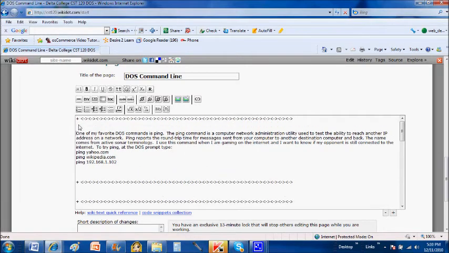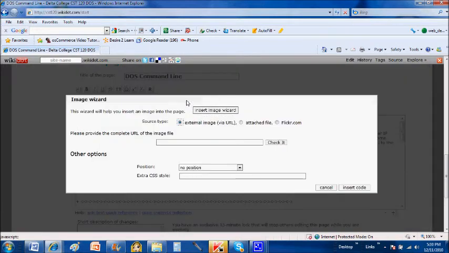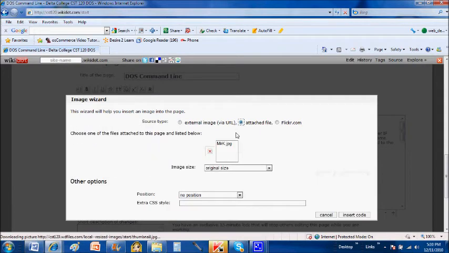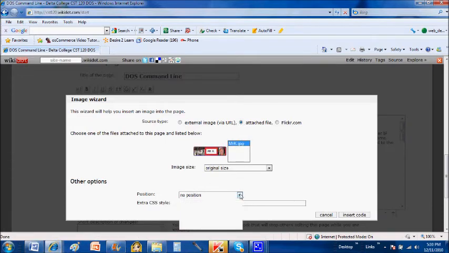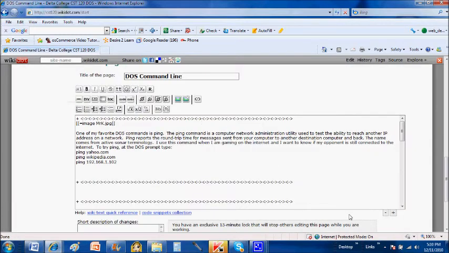Make room for it. And then click on the icon shown here, Insert Image Wizard. Click on Attached File, and then go find the file, click on it. If you'd like it centered, you could do that. And then choose Insert Code.